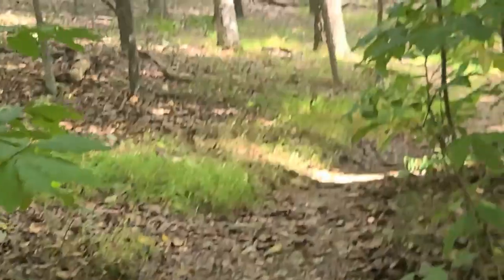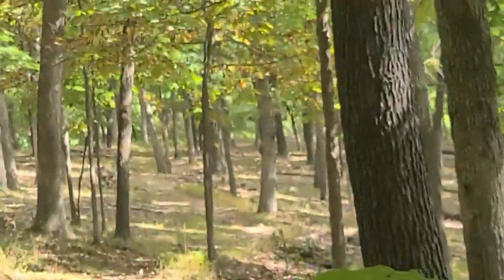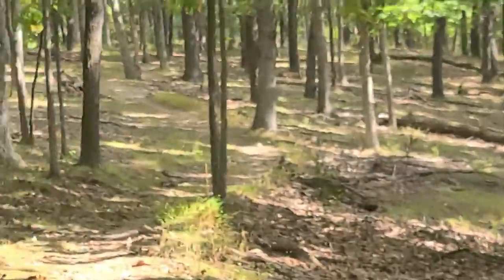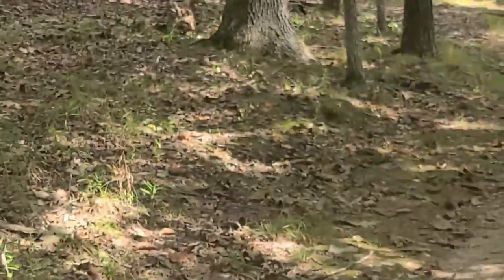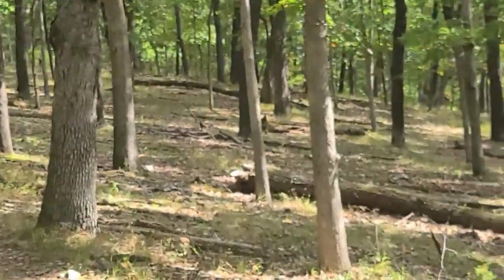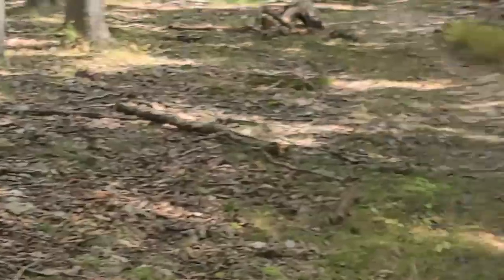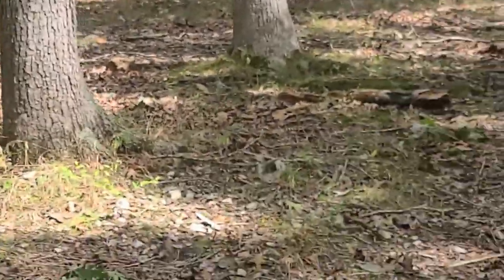So they have their off-trail safety zones and stuff like that. And it makes them a little bit more comfortable with people walking through and getting a chance to see them. And I think that's part of the magic of Lone Elk Park, is the increased opportunity to see deer and elk in the mostly wild, but they're a lot calmer here than if you encounter them on a lot of the other trails.